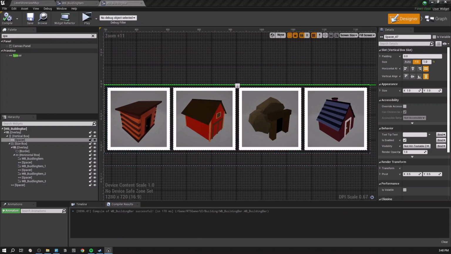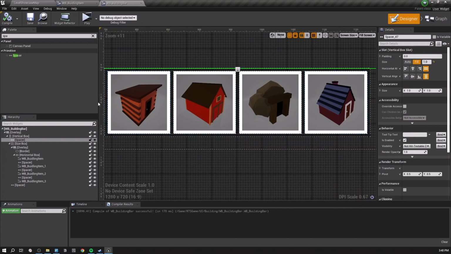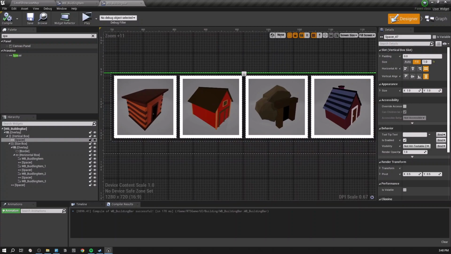Okay, and then we can call this building bar on our HUD. Let me first quickly check my documentation.